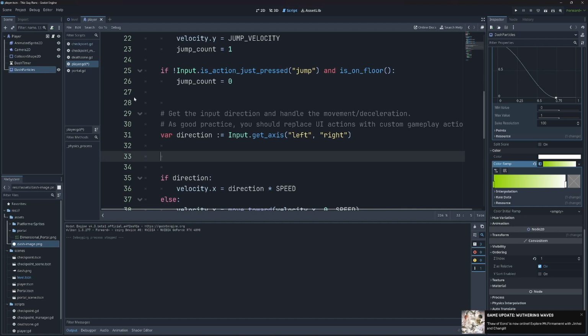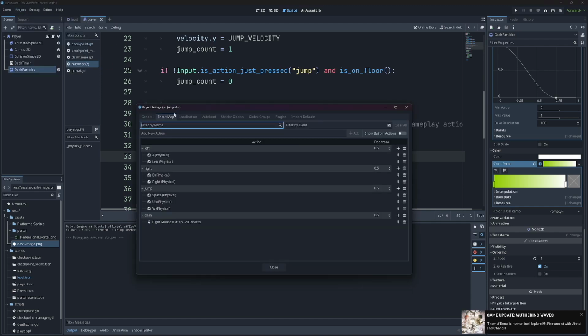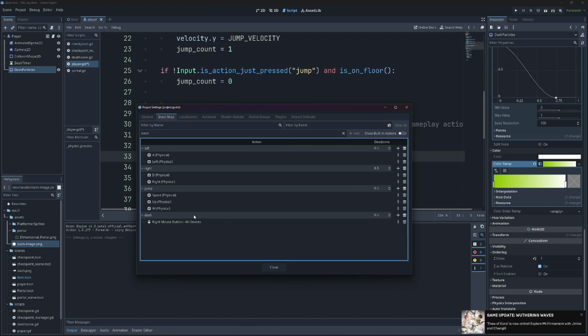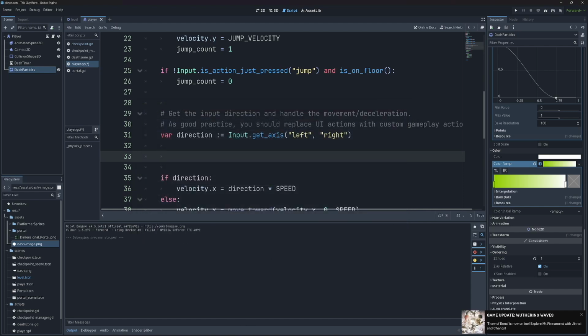So first things first, if you don't have a dash control already set up in your input map, go up to your project settings, and under input map, you can set up dash. To do that, you just type dash, hit add, and that will add it down to the bottom. And you can hit this little plus sign, and it'll let you hit whatever key you want. For this one, I'm doing it with the right mouse button, but it can be any button that you choose. So we want to detect when that's being pressed.